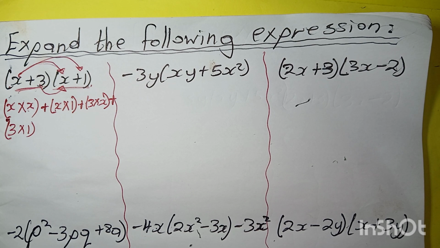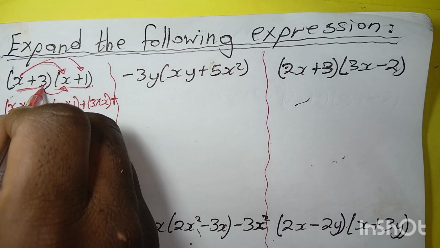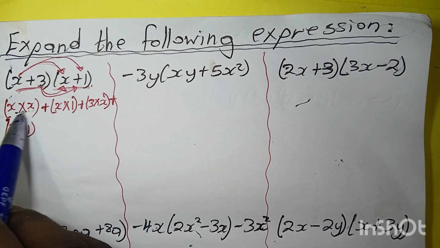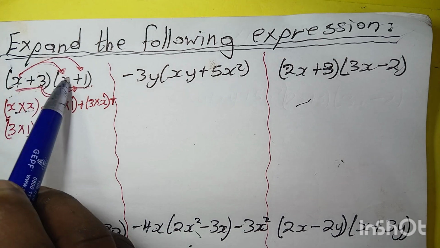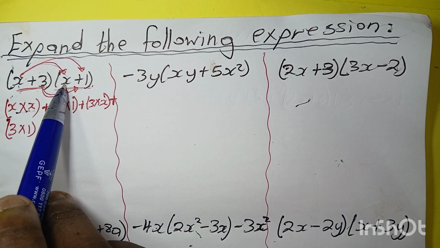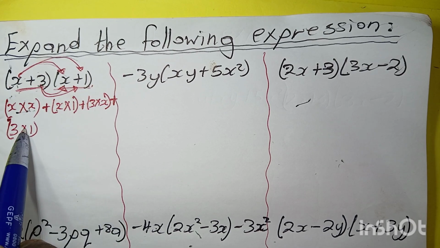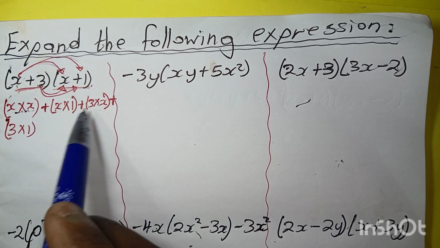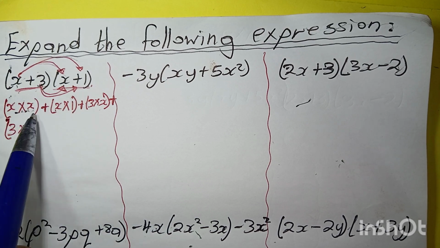Do you understand? Because this step shows you that these two things will multiply each other. This and that will multiply each other, this will multiply each other, and here will multiply each other, as you can see. So the moment you multiply these things, you are removing all the brackets.